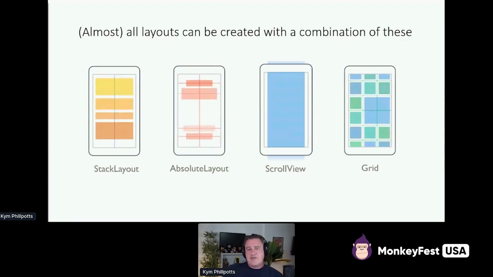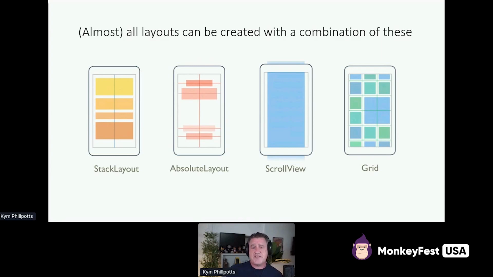The next thing we have is an absolute layout. This is what I refer to as an unmanaged container, which basically means you're responsible for saying how children are laid out. You can think of it like a canvas: you put the controls on, and you tell it where things need to be. It's super powerful, but it's also super complex. It's very useful if you want maximum control.